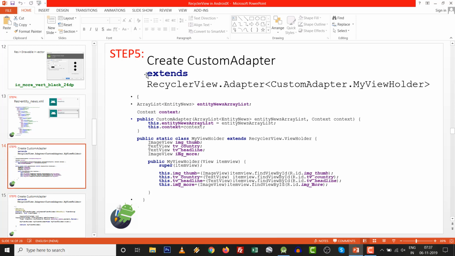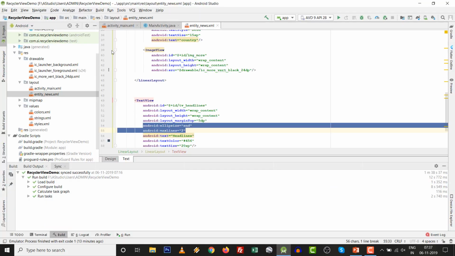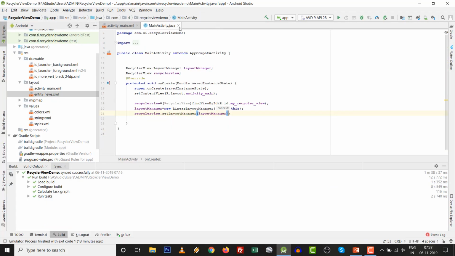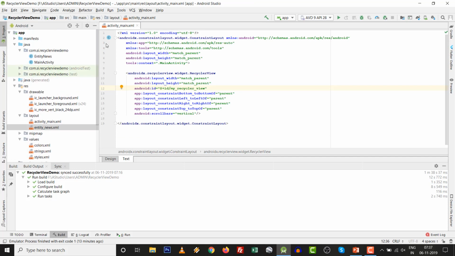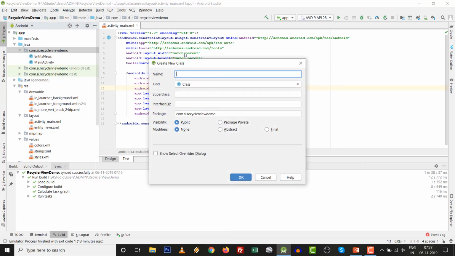Mind well that it extends the RecyclerView adapter. For that we have MyViewHolder, and then we can press extends over here. Let's see how we are going to make this custom adapter. Right click on the package and press New Java Class.